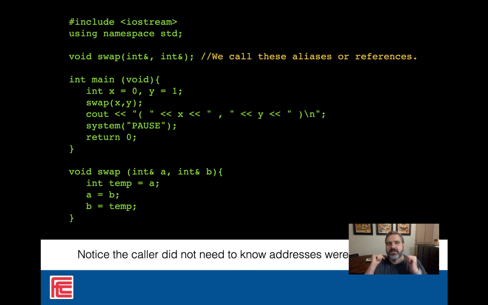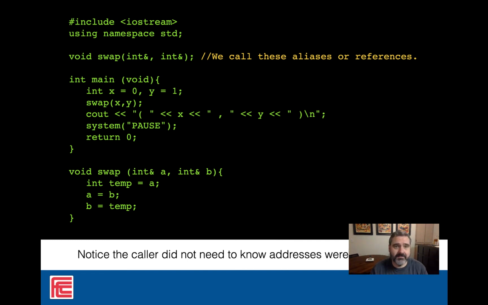Which means if I send the names of two variables, those aliases will refer to the locations of those two variables. So you'll notice that inside of swap, I don't have to use any pointers. I'm back to just using regular variables like I would for anything else, because they're aliases. They are a variable name. Just like I would use a variable name in main, I now have access to those locations in swap, right? Because you pass me X and Y, but I'm using them like a normal variable.